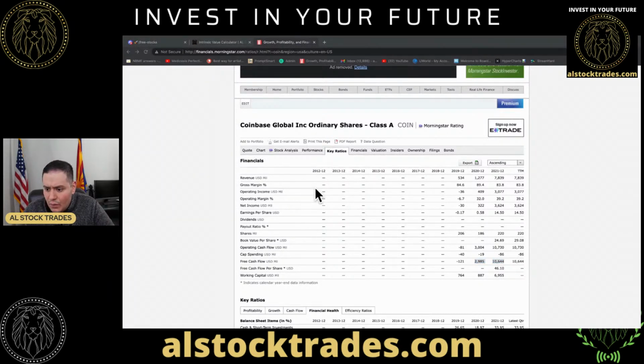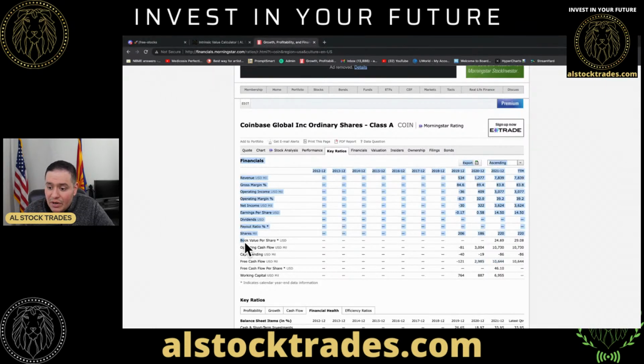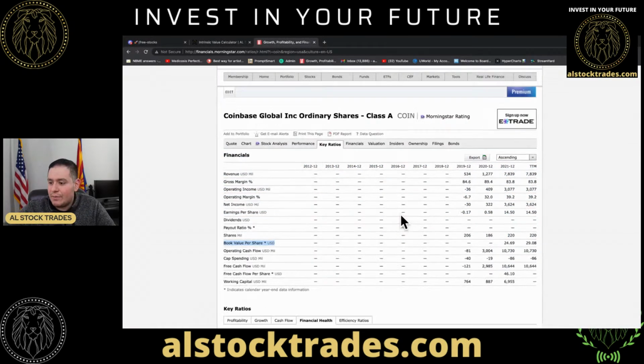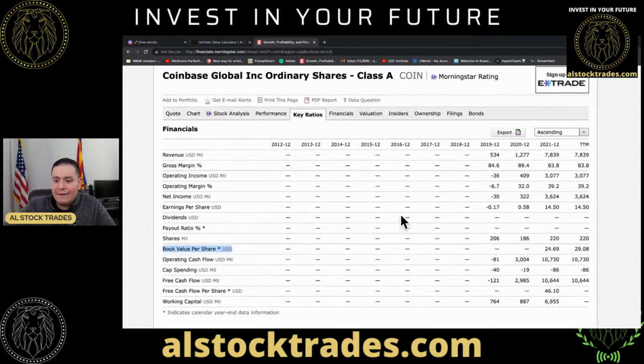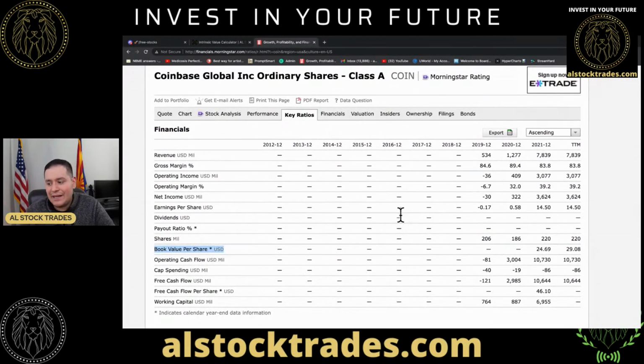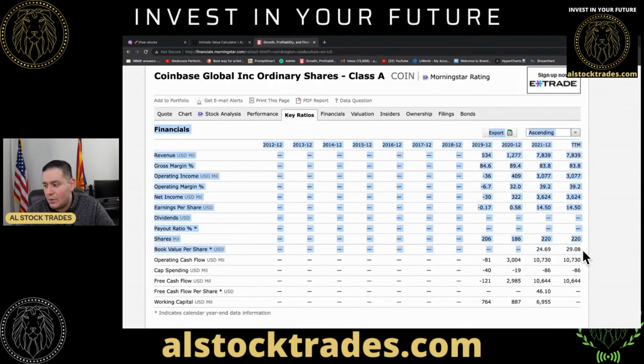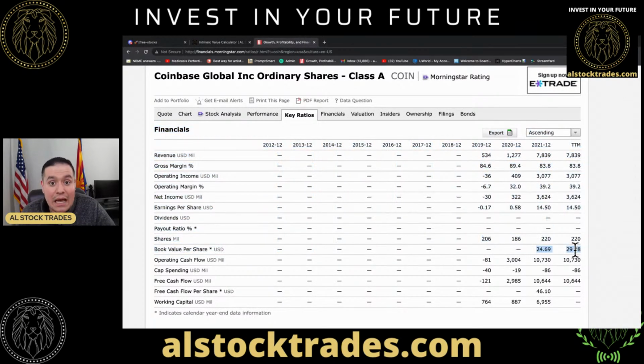But first, what I mean by morphing two calculators together. Since we're not going to be using these numbers up here, we're going to be using book value per share, this one here. What does book value per share even mean? If the company were to be liquidated, this is how much the company would be worth. I'm going to calculate the net differentiation between the current book value and the old book value to estimate the growth rate of the company.